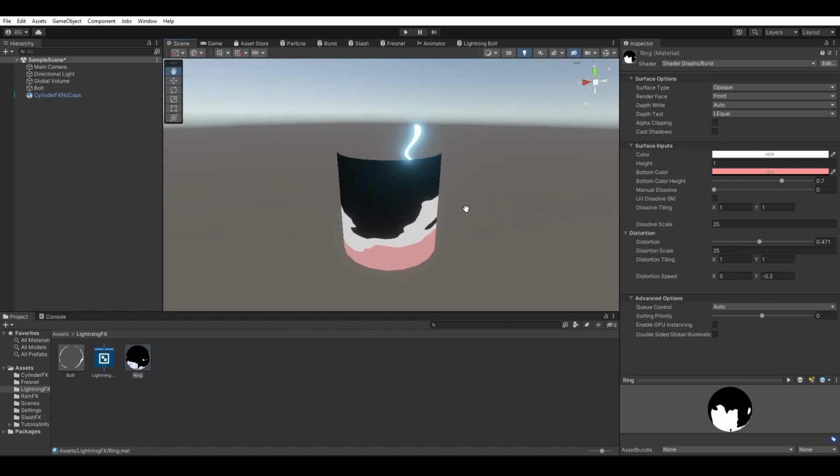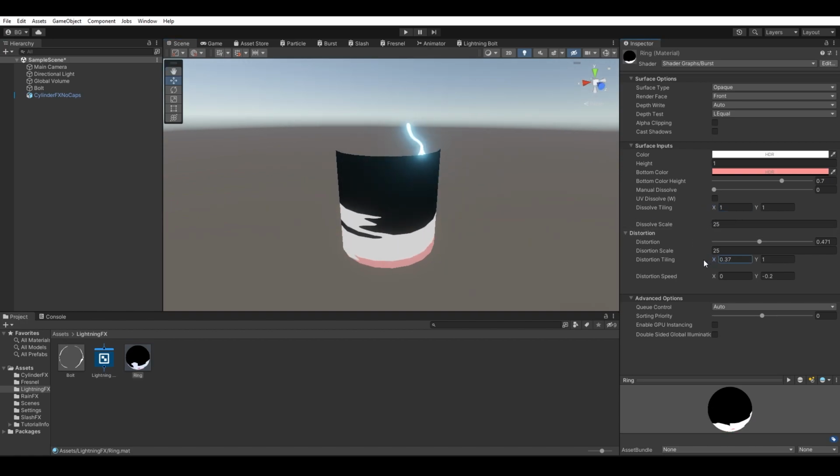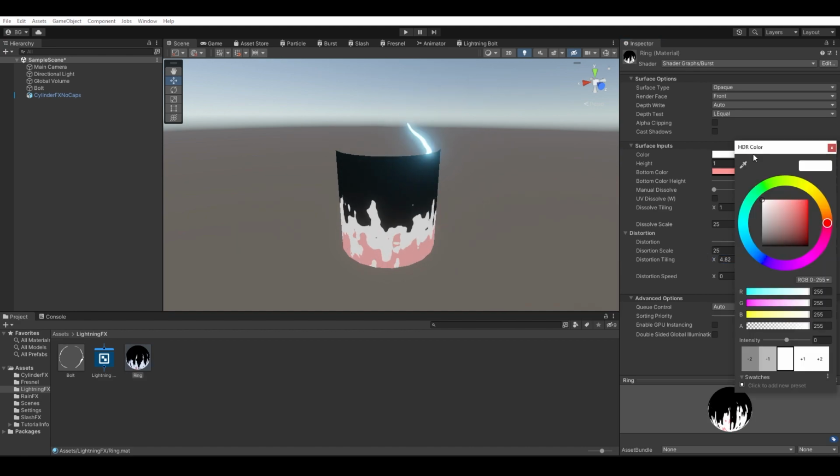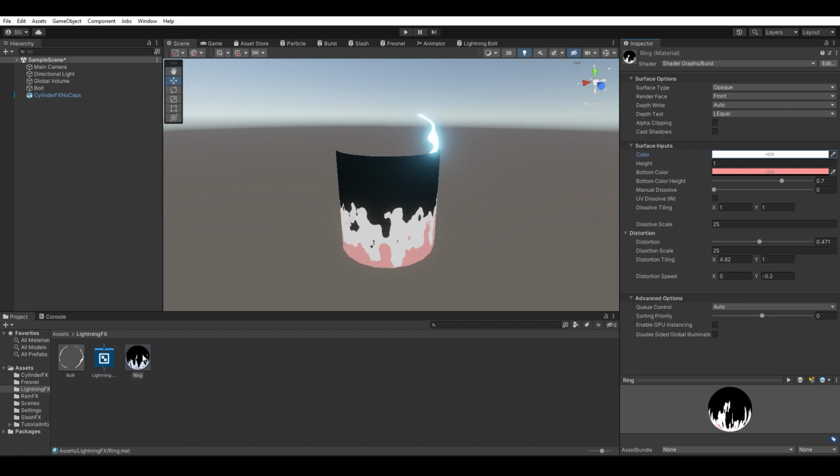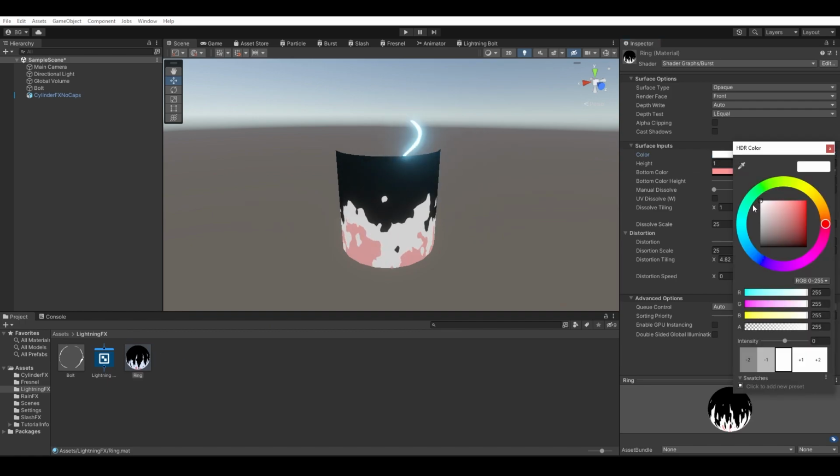I'm just doing this so I can get a look at it. Let's change the distortion tiling a bit. And we can just have both of these be the same color. Bring up the intensity a bit.